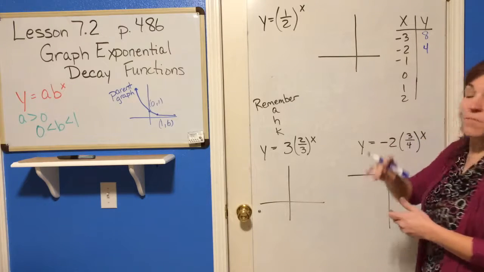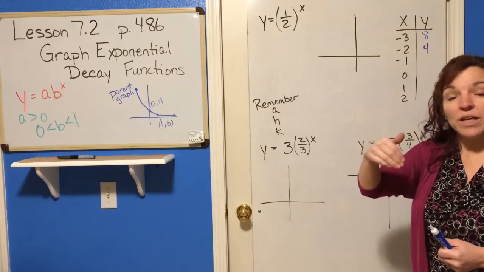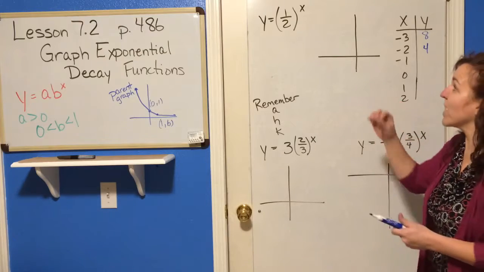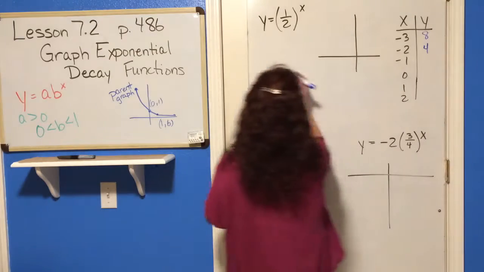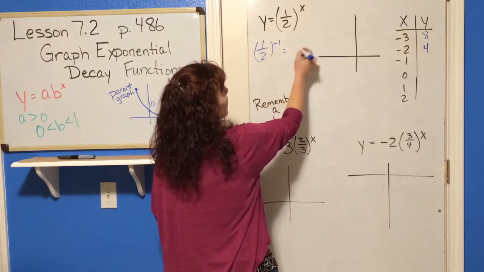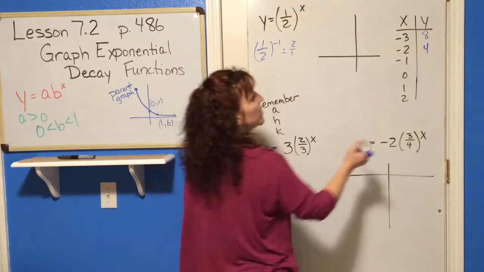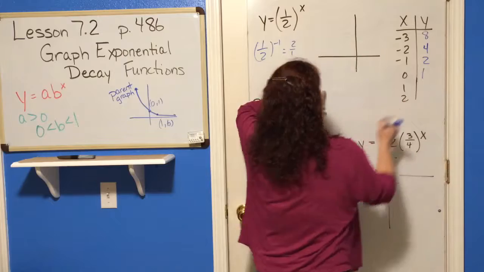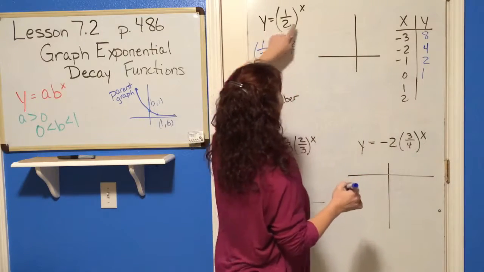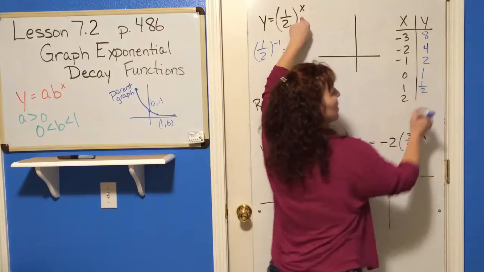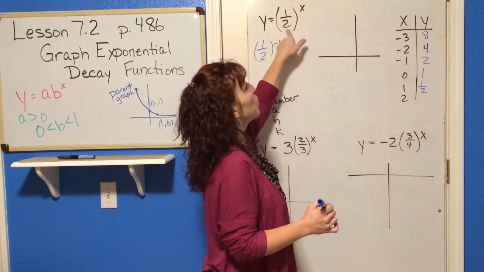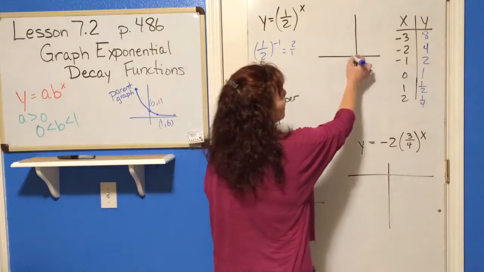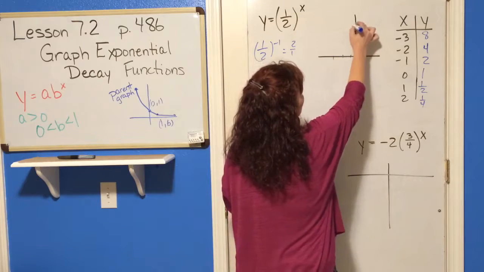If I'm not clear enough, make sure to come to me in class and ask me where these numbers came from. Or work it out yourself and write down the different steps. Because 1/2 to the -1 power is going to flip it and make it 2 over 1. So now we have 2. To the 0 power, remember anything to the 0 power is 1. So that's where your 0, 1 point comes in. And anything to the 1 power is itself. And if we take it to the 2 power, it's going to be 1/2 times 1/2, which simply gives us 1/4.